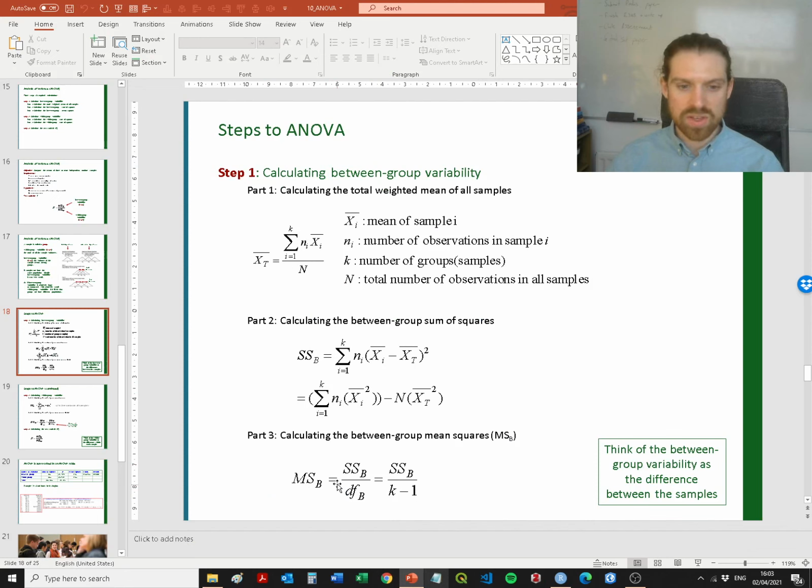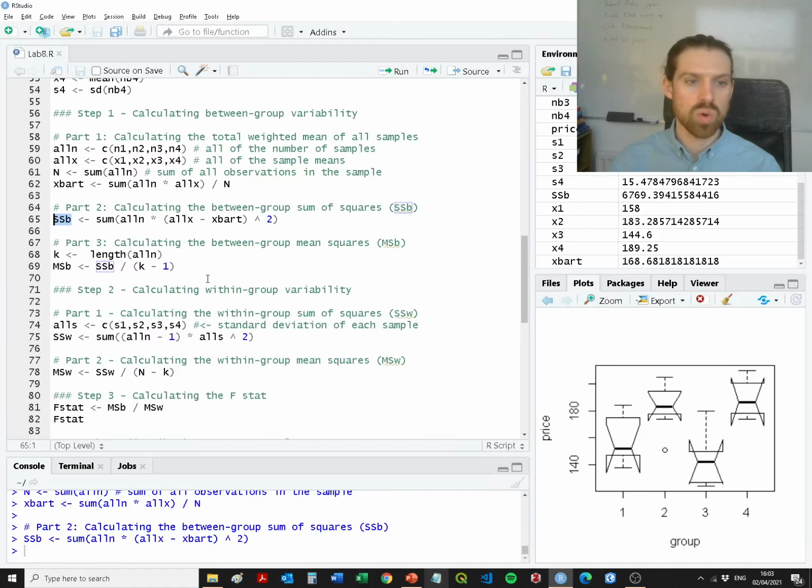Okay. So we've got the X bar T, we've got the SSB, and then finally all we need to do is get this one MSB metric down here, and it's very simple. These look more scary because they're big and long, but once we're down here, we just take the numerator from here, the SSB, and for the denominator, we just need the number of degrees of freedom. That's fairly simple because we just need the number of groups minus 1. So first we're going to get the K. The K is the number of groups that we have overall.